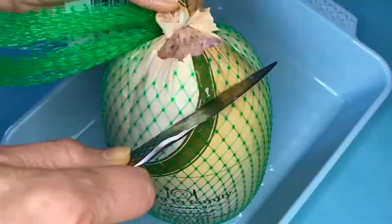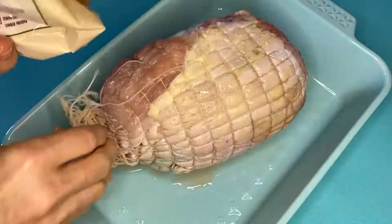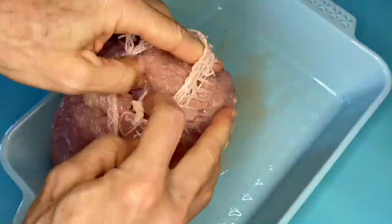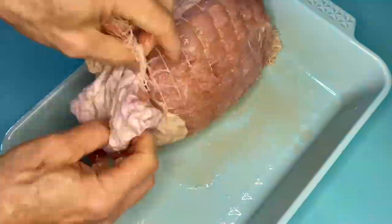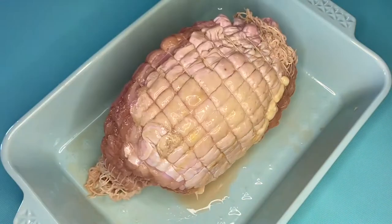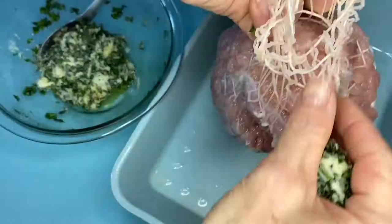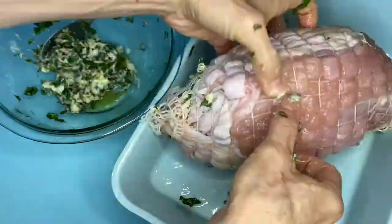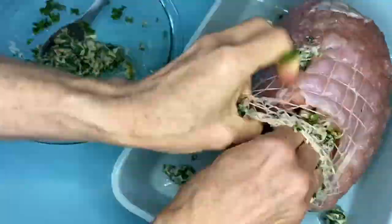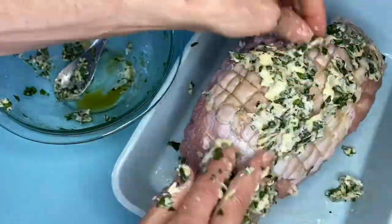Then break into your package of turkey roast. Cut all the packaging off and leave the netting in place. Keep in mind that some turkey roasts have neck bones and giblets inside, or a gravy packet. Check each end and stick your fingers in to make sure there isn't anything hidden inside that you shouldn't be putting in the oven. Wipe it dry, then pack the butter, herb, and maple syrup mixture into all the little crevices. Pat whatever is left over nicely on top, and drizzle extra maple syrup on top as well.